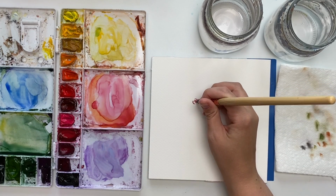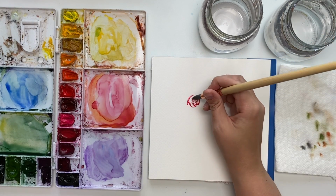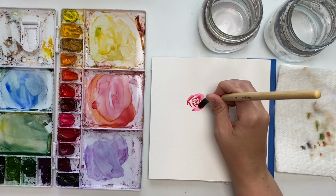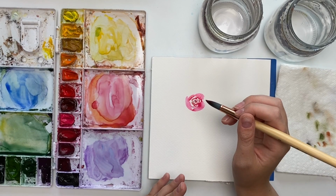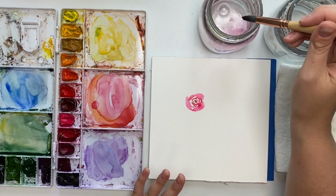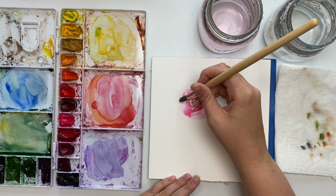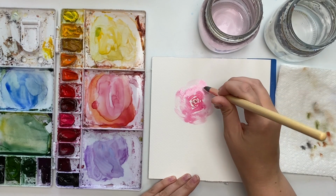Okay, so let's start with a rose, my go-to. Okay, and I'm noticing my paintbrush is kind of wet. Like it's pooling a little bit, which is okay because I want that color nice and concentrated there. And I'm going to start moving it around. Now I want to lighten the colors. So this is the second time that I am going to dip my paintbrush in water to lighten a color. I'm going to just take some of that pigment off and continue going around. You'll see me doing that a lot. If you're paying attention to when I dip my paintbrush in my water a lot in my paintings, it's to lighten a color.